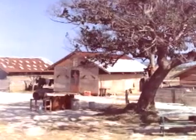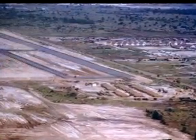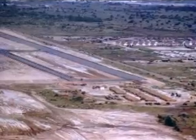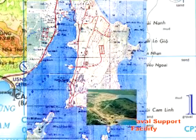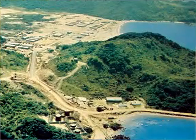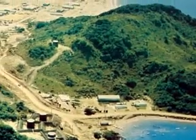By July, the engineers would complete construction of Dong Ba Tin, as well as the nearby headquarters of Korea's Blue Dragons. In a quiet little cove on the peninsula's southeastern tip, Navy Seabees began constructing the Naval Support Facility, home base of the U.S. Coast Guard's Swift Boat Coastal Division 14 and Coastal Squadron 1.